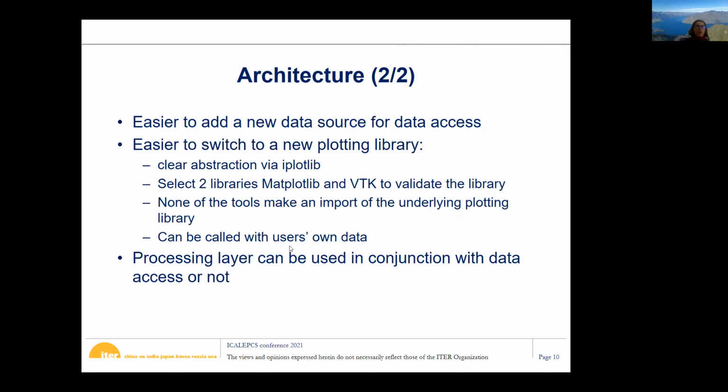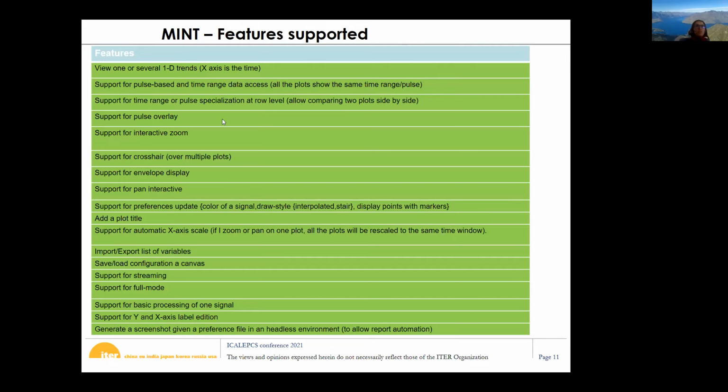And then we have also developed our processing layer, and this is in development to add more complex processing, many combinations of signals. So this is the first list of features that has been developed for the first release of Mint. Mainly, being able to view one or several trends, pulse-based.